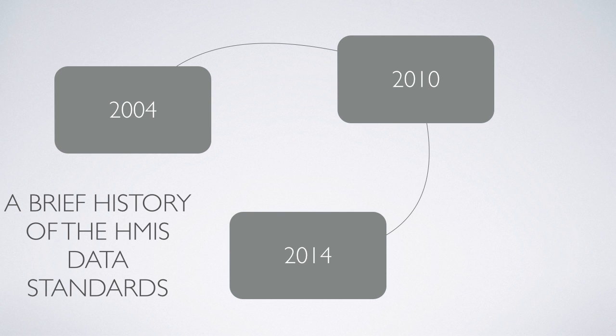First off, in 2004, HUD noticed that grantees were collecting varying amounts of data and asking questions in different ways, so everyone was kind of doing their own thing with the data collection. The data could not be adequately analyzed because there wasn't a standard platform on how the questions were asked or how the data was recorded. So in 2004, they instilled the HMIS data standards. That was a very basic round of data standards, but it was unprecedented because it had never been done before. So 2004 finally began to ask static questions with static answers.